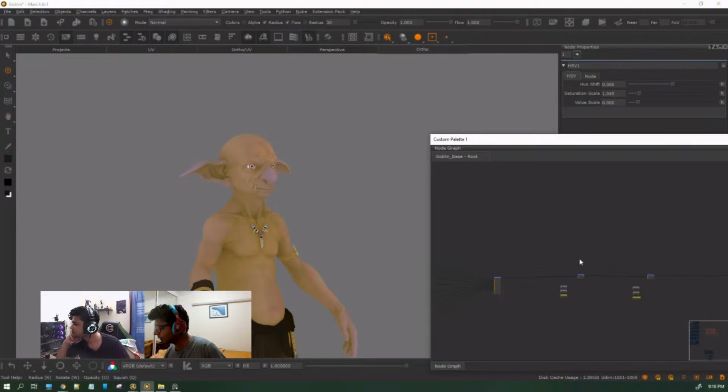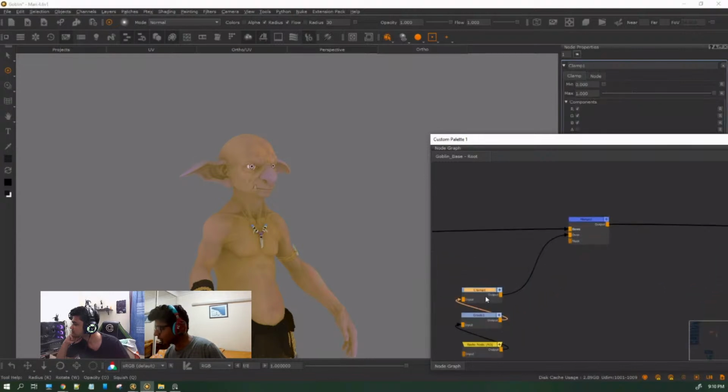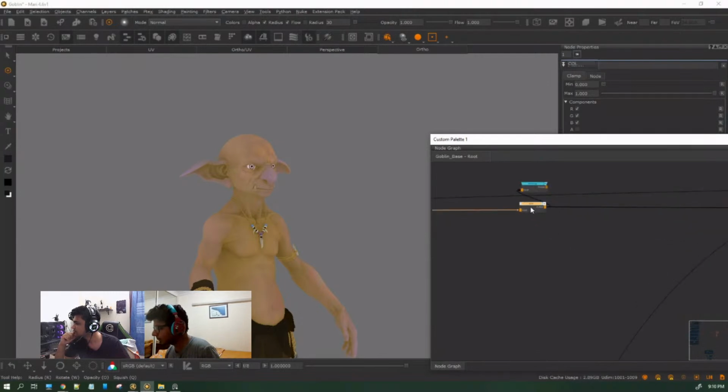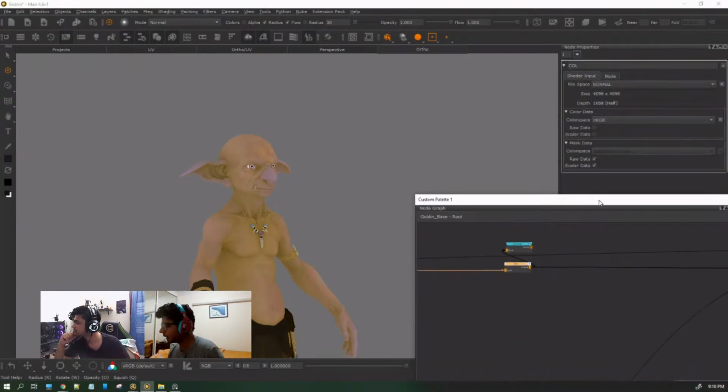Just keep in mind, whenever you are playing with black and white values, you always want to use a clamp node so that you're clamping your values between 0 and 1. That's very important. I'd also like to add in your channel inputs: if it's a color map that you're creating, you want to use your mask data as linear data, and you want to use your color data as your sRGB input.